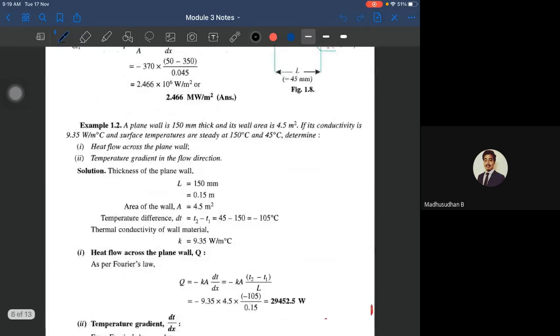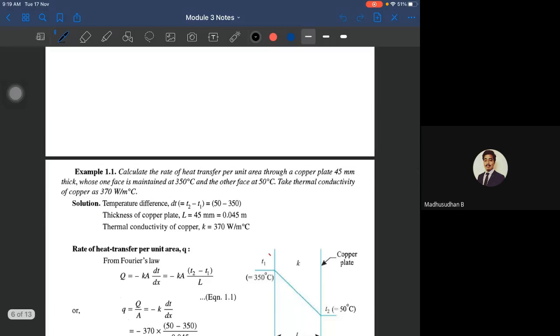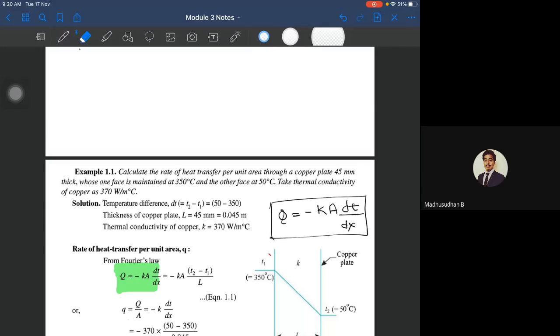Okay. So in the last class, we discussed some of the problems related to conduction. All the conduction problems were simply based on this equation, which is known as Fourier law of heat transfer, which says Q, the rate of heat transfer, is equal to minus K A dT by dx, where K is the thermal conductivity, A is the area of cross section, dT is the temperature difference between two walls, and dx is the distance between the two walls. So all the problems were based on this formula. It was easy, we solved a few problems on conduction in the last class.